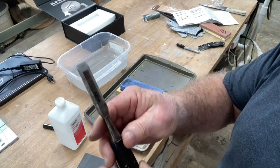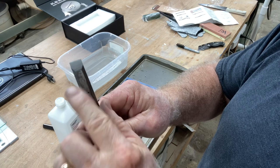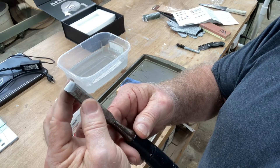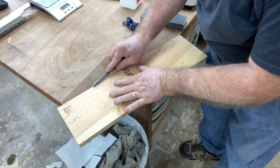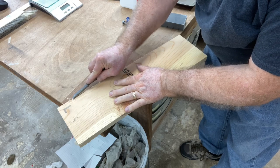Now, if you look at this now, you can see the little chips are gone and it's straight across. That's what we're looking for. And that's becoming a very sharp blade again. Now, to be able to show you just how sharp this is, I'm going to take this and you can see just how that just peels that up. And that is great.